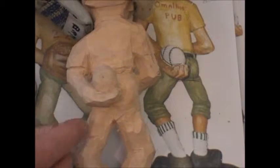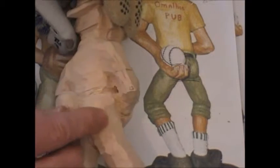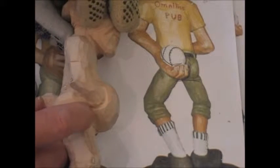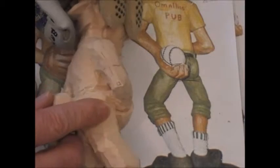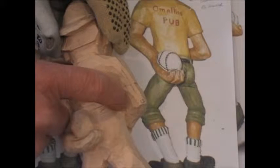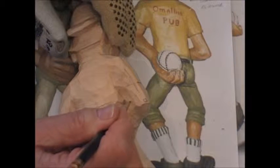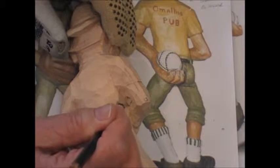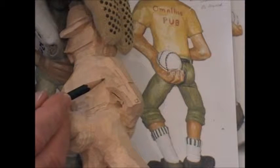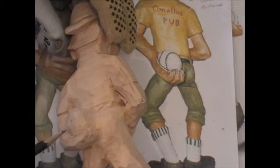I'll pass it around. So there it is with a real hefty bum on him, which you might want to shape a little bit differently. Then start to carry that around towards the front. Get underneath this arm a little bit. You can start to hollow out this arm in here too. You can see where the arm is too thick, so you're going to have to get rid of some of that material up in there. There's going to be more of a hollow coming down here so that allows you to round over the back muscles there a little bit.